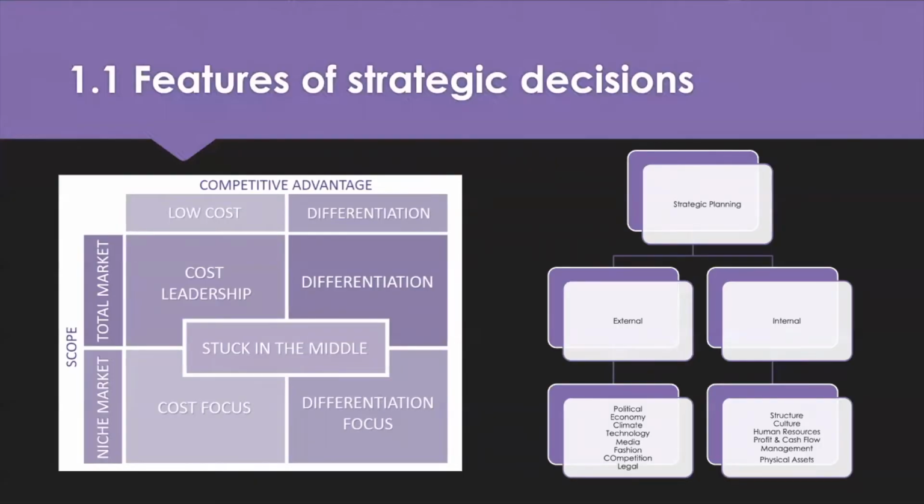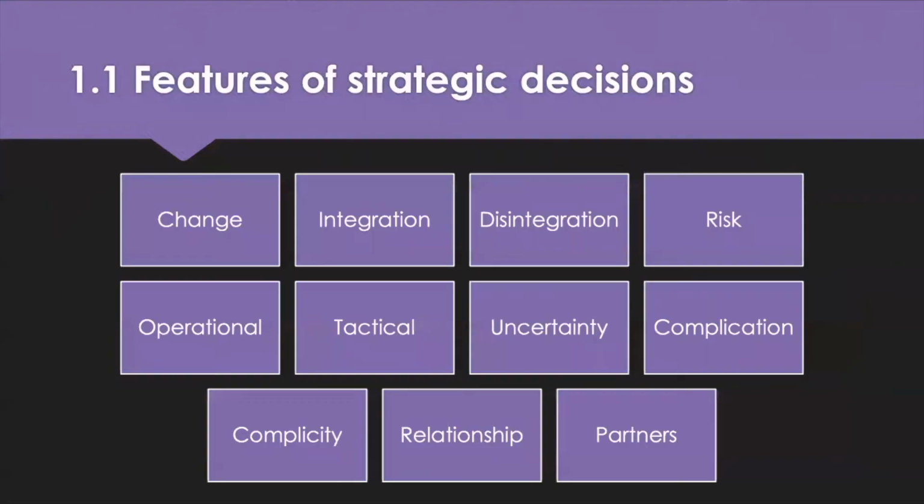And the planning, of course, from an external and internal environment. Externally, we'll look at any of the STEEPLE factors, and internally about your culture, HR, profit, cash flow, management, and assets. Strategic decisions are going to be based on organisations' current resources and competencies, and the values and expectations in the environment. So this could be powerful internal and external stakeholders who influence strategic decisions. So, for example, senior managers can make strategic decisions that will affect and benefit both the organisations and themselves.